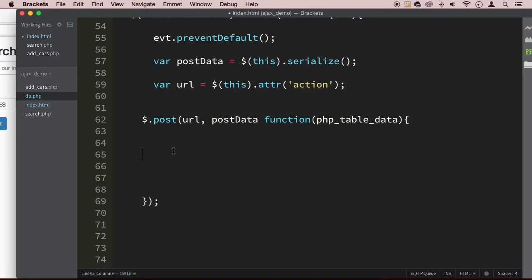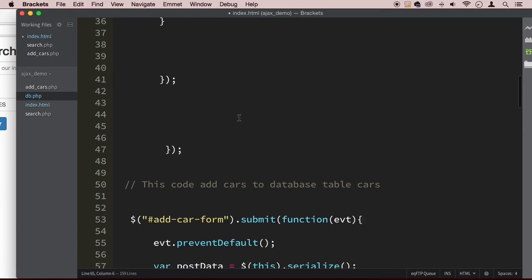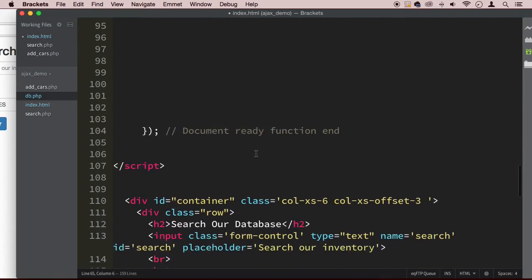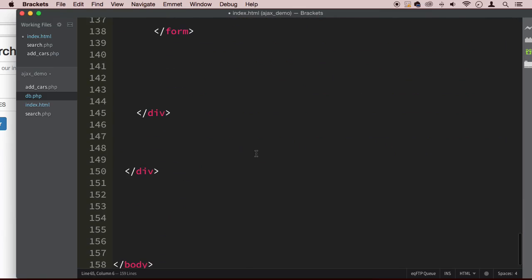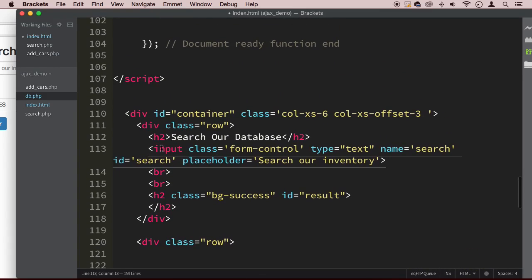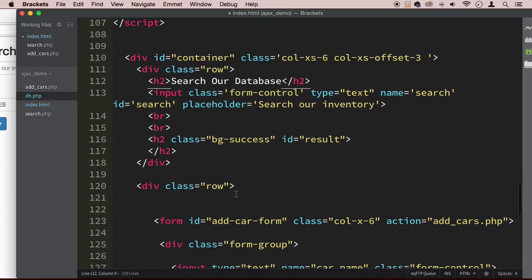So we can put this data somewhere. I think we have a search bot somewhere here that we are using, actually down here, where we are putting some information. These results right here.